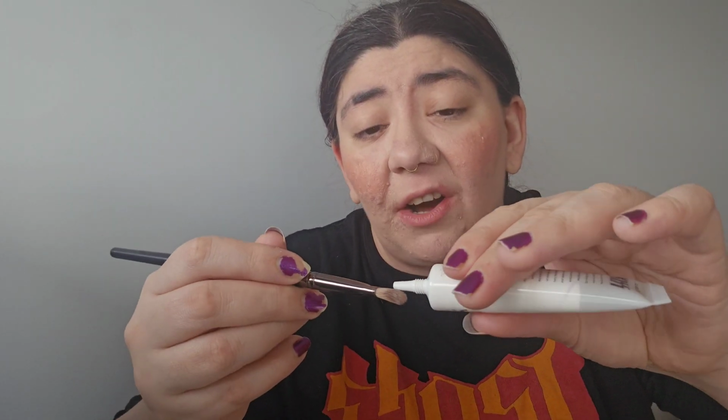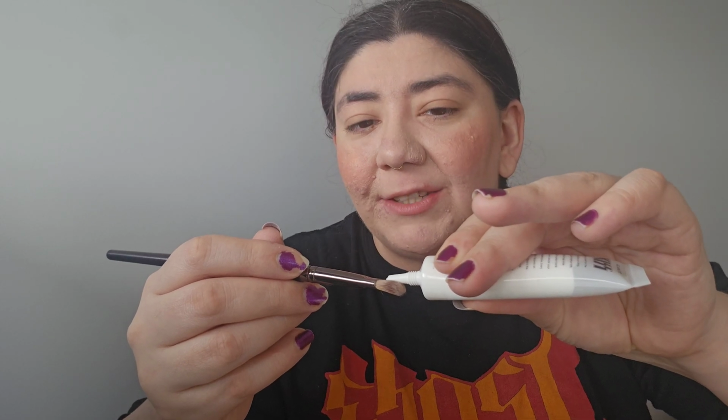This is the Kiss White Stage Makeup Base. I'm only going to take a tiny amount because I've seen videos of how pigmented they are, and I do not want to go so overboard because I don't want to ruin this makeup before it's even started. I've got the mirror out, and this boy is chunky. This is very heavy, and on there you have the design. I'm going to have to show you the reflection, but you've got basically the logos of the band, which is pretty damn amazing.